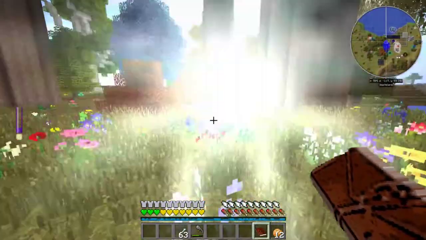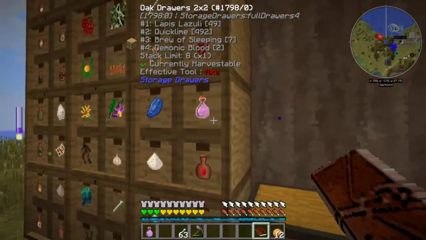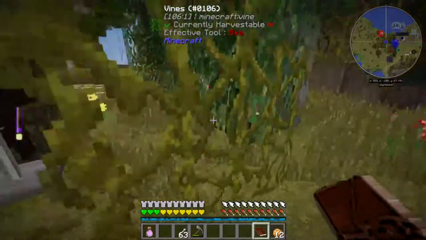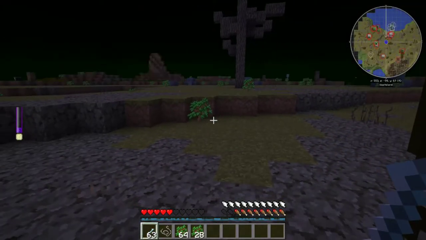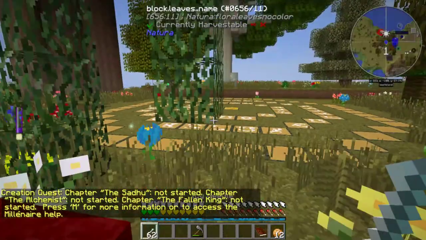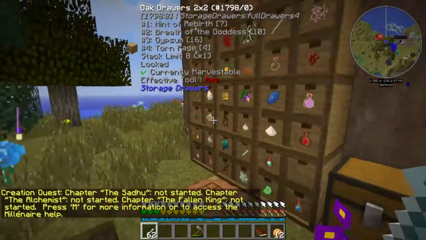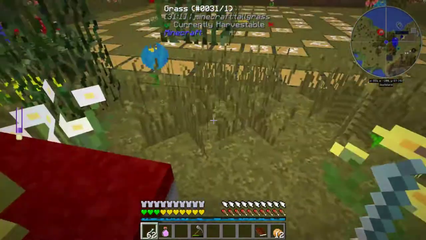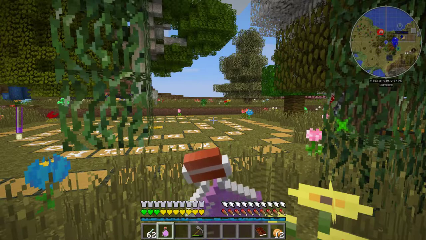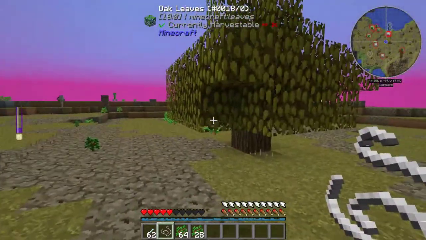Here, grab another brew of sleeping. Hopefully we go back into a dream and not into a nightmare. And here we go once again. Nope, nightmare. Brought myself back. Okay, let's try this again. Here we go. Okay, back into a dream. All right, good. Good, good, good.